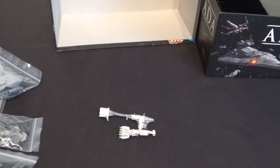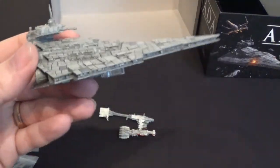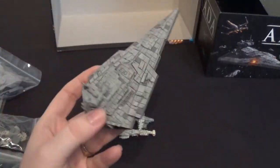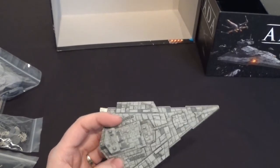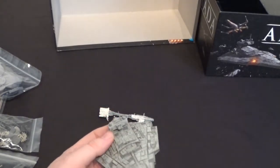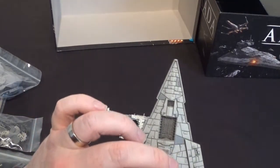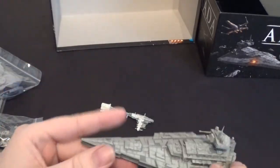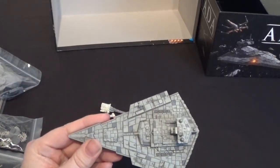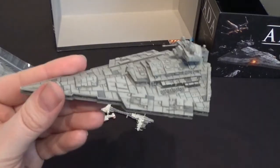Okay, and finally, the Star Destroyer. Dun, dun, dun, dun, dun, dun, dun, dun. There we go. It's by far my favourite ship of the three, even though all three of them look cool. Just the Empire Star Destroyer. This is a Victory class, I believe. It's not the one from the opening credits. Not by a long shot, because obviously that's not going to fit in there, is it? As it does in the opening credits. Well, we assume it does. Do we actually see it fitting in the opening credits? I have to watch that back now.